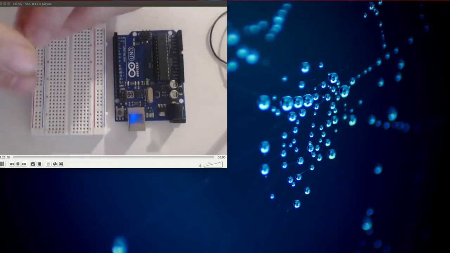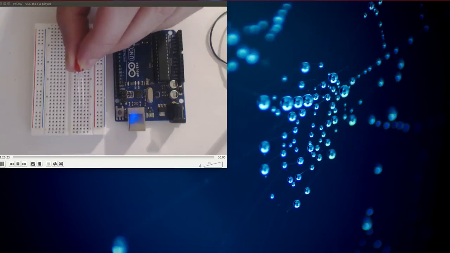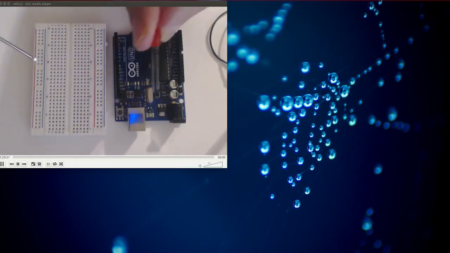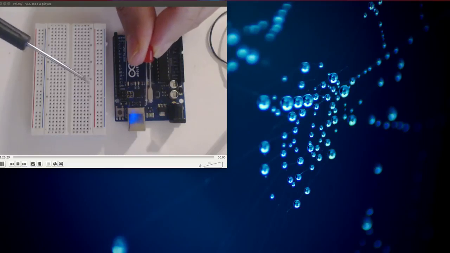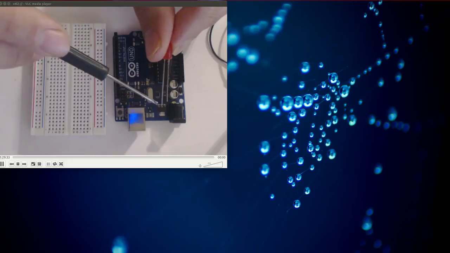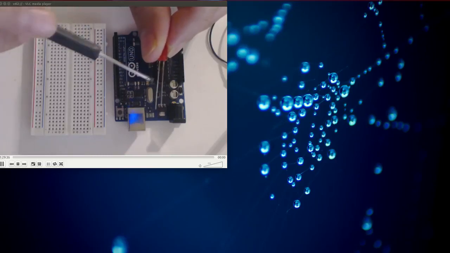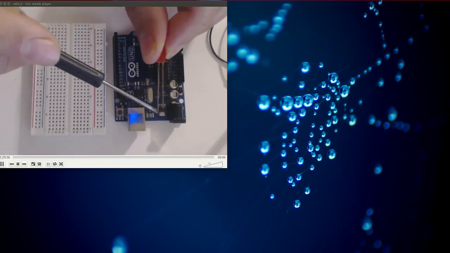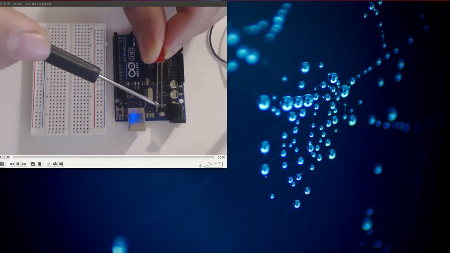About the LED, you guys have to know there are 2 legs, as you see in the picture: a long leg and a short leg. The long leg is positive and the short leg is negative.